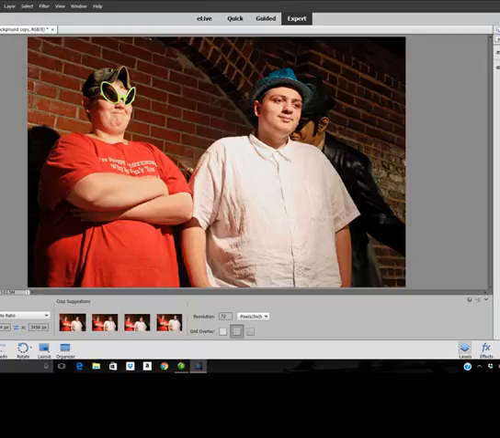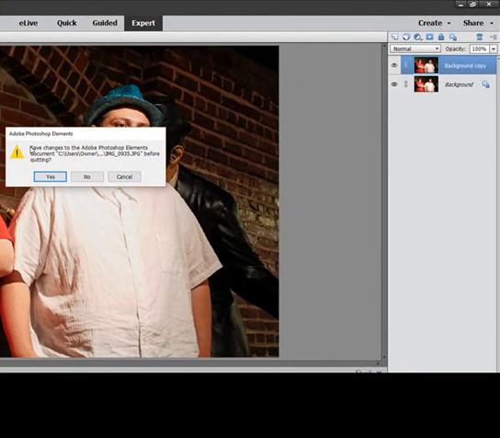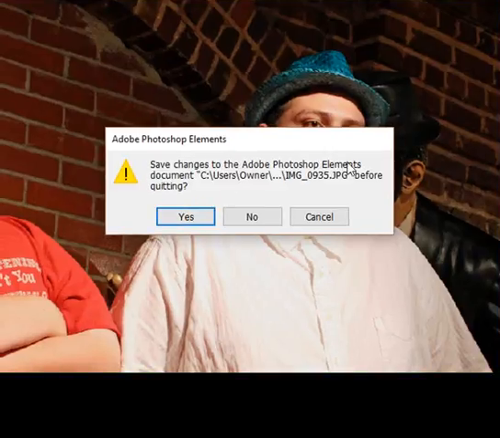And I'm quite sure that I don't want to come back to this picture, so I'm going to go ahead and click, and it'll give me the option Save Changes to a Photoshop Elements document. That's our picture 0935. I don't want to save it, and before I say my goodbyes, or after I say my goodbyes, I will hit no on this.